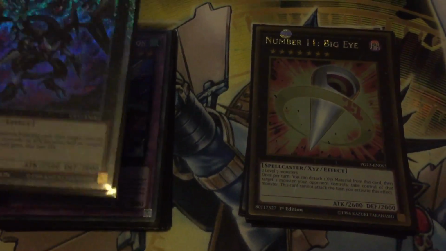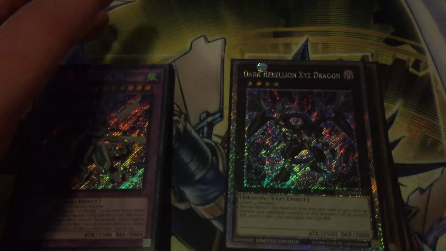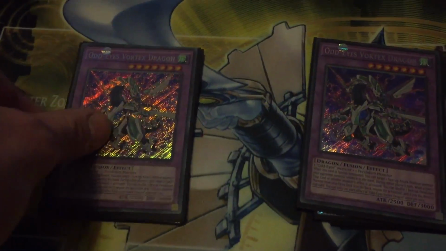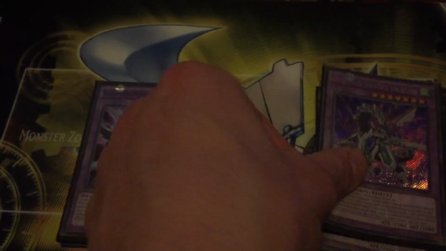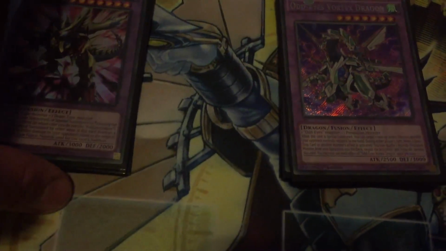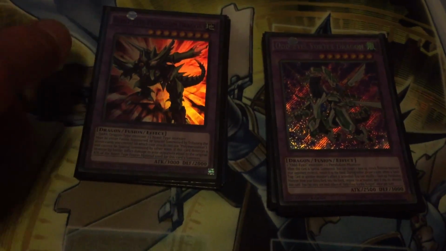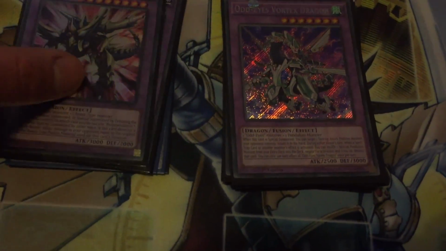Lastly, my last Xyz card, Dark Rebellion Xyz Dragon. I feel as though every deck needs one, basically because it's very easy to get out, being a rank 4, and its ability makes it very worthwhile. Now onto our fusions, 2 Vortex Dragons, same as before. I'd actually like to get 2 ultimate rare versions of those, but never mind. It's got a great ability, and when it's special summoned, whether fusion summoned or brought back from a graveyard by another means, it can bounce one of your opponent's attack position monsters back.